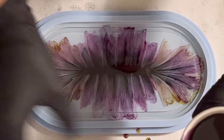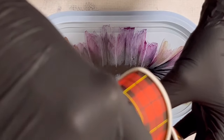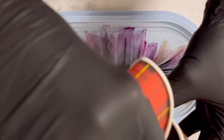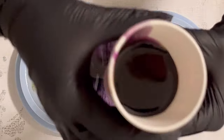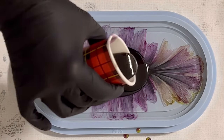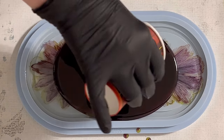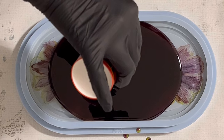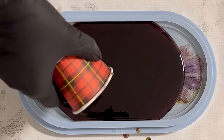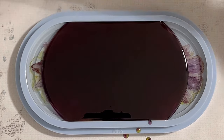You will see it in a second. I just let my resin spread. And then you have the different shades of colors, and I really love it. So that's me almost done layering, and now I'm gonna pour my resin ink into the mold. And I'm just trying to get it rather equally into the mold. That's why I'm going from left to right. And look at the shades of the colors in the cup.